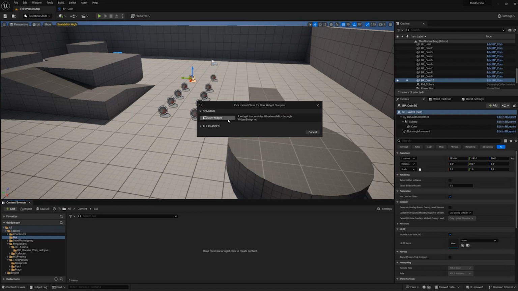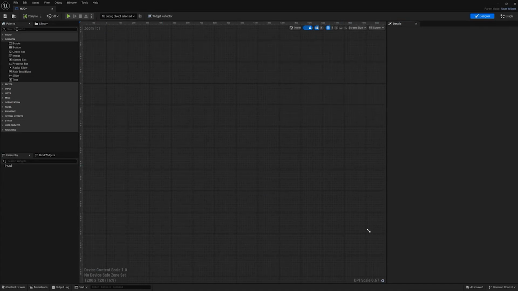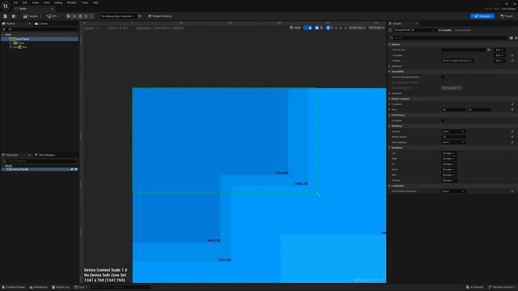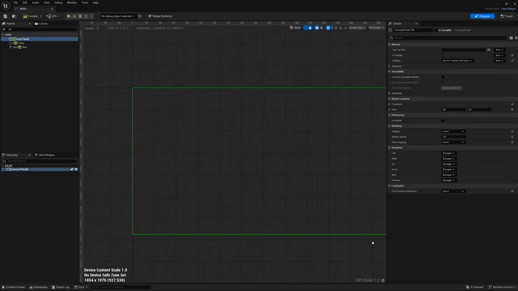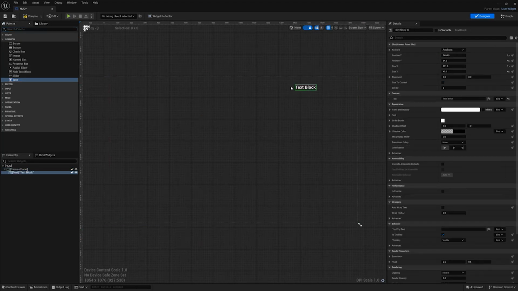I'm just going to call this HUD because you may build it out. So I need my canvas, of course. I'm going to add a text block, 2 text blocks.